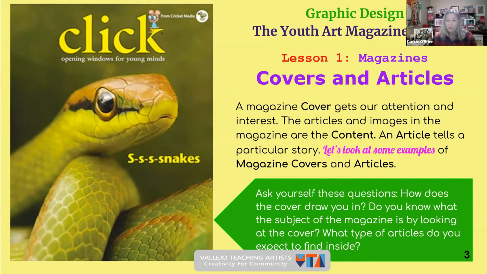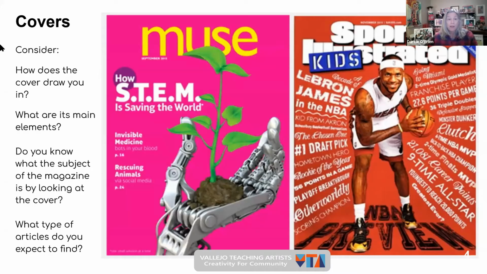Ask yourself these questions. How does the cover draw you in? Do you know what the subject of the magazine is by looking at the cover? What type of articles do you expect to find inside? And so again, we're going to look at a couple more covers, and let's talk about some of the basic features of these covers. How does the magazine cover draw you in?